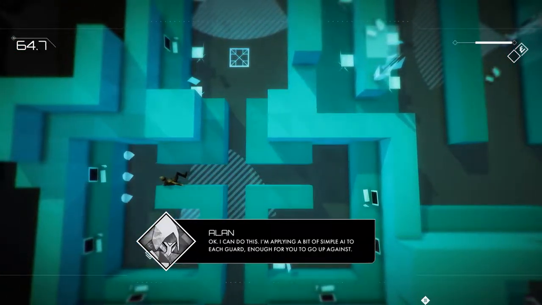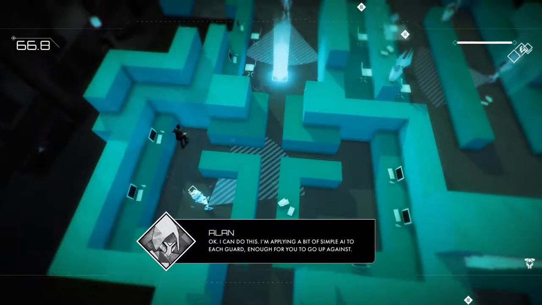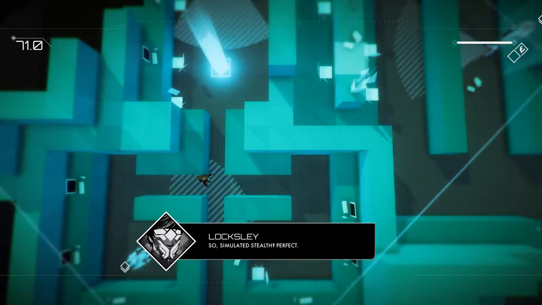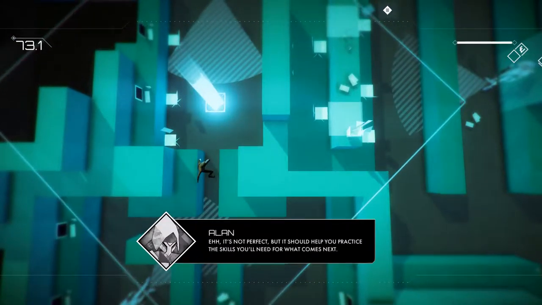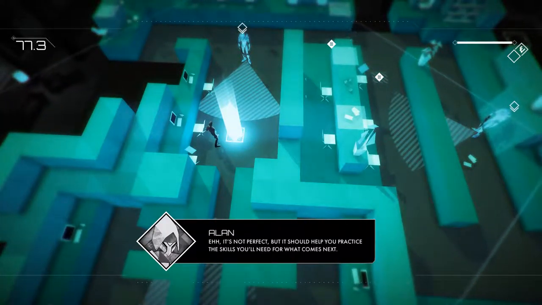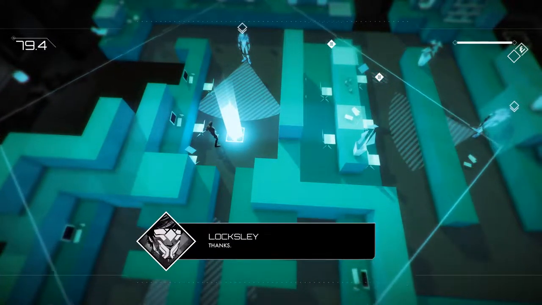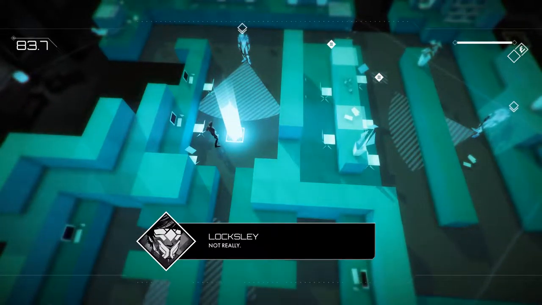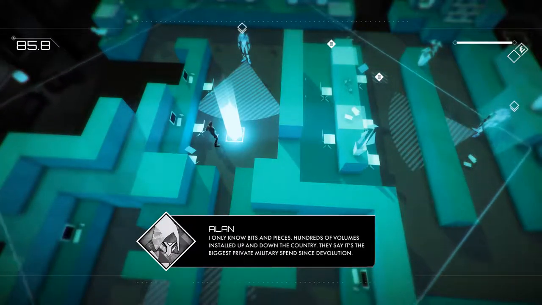Okay, can do this. I'm applying a bit of simple AI to each guard. Enough for you to go up against. So, simulated stealth. Perfect. That's not perfect, but it should help you practice the skills you'll need for what comes next. Thanks. Right, you don't want to talk about what comes next? Not really. I only know bits and pieces.